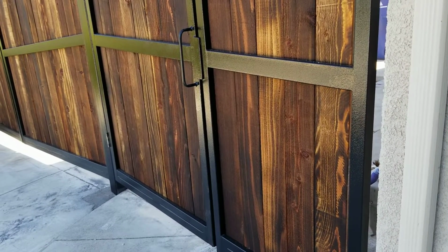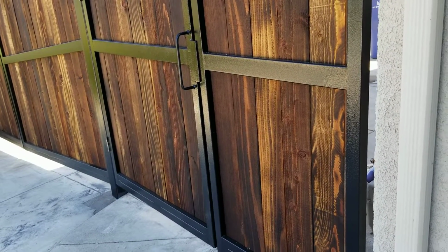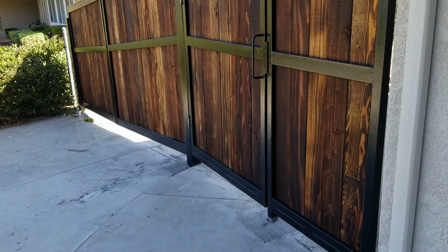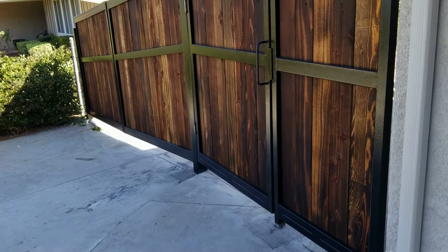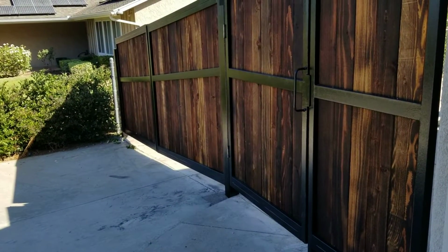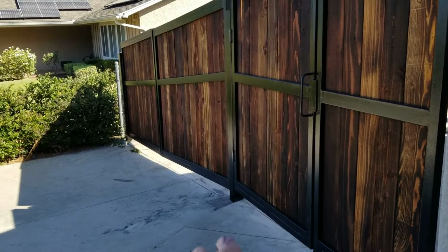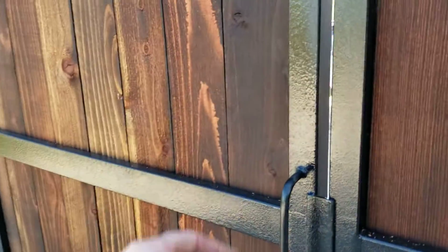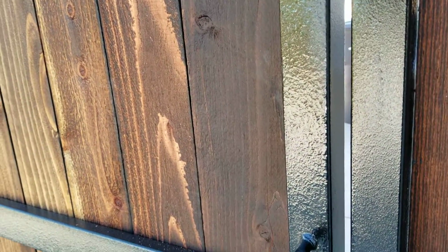And that's one of the things I don't like, maintenance. So I wanted very, very low maintenance on this. So that's why I made it the way I made it. It's plenty strong. You could stand a 200-pound person on the end of it, and it doesn't really move. Other than maybe the hinge might bend if I really jumped on it, which nobody's going to be doing that, I hope.